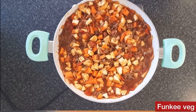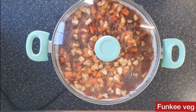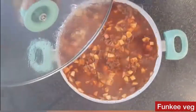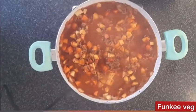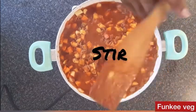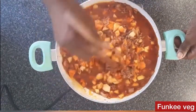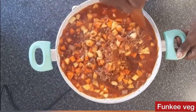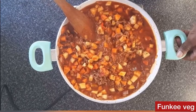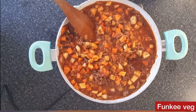We're gonna leave that for another 2 minutes. Right, this has been cooking for at least 8 minutes. I'm just gonna give it a stir and see. Yeah, I think it's okay because we're gonna put it in the oven. So this is ready now. So stay tuned. I'm gonna make the white sauce and see how that goes.